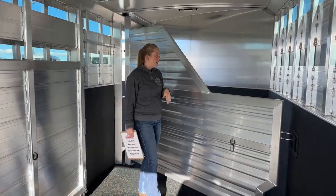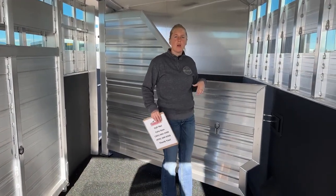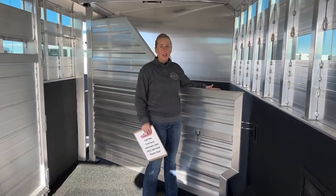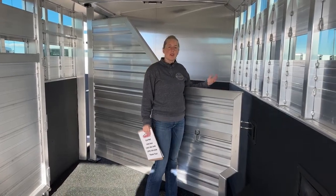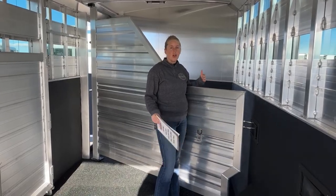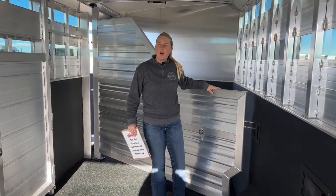If you just want to run this as a stud stall, you've got plenty of room up here. We did this one a little bit bigger — we've got 42-inch wide stalls. Like I mentioned earlier, we're a little bit taller and a little bit wider. Having the 42-inch wide stalls is a really nice option if you've got horses that you want to run in here saddled. Some people, if they're going to a show, want to have their horses ready to roll, and having a little bit more room will allow that.